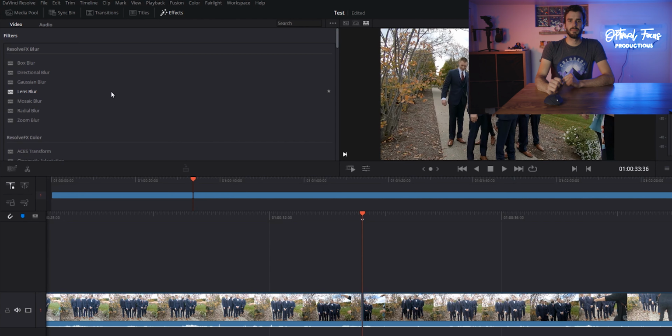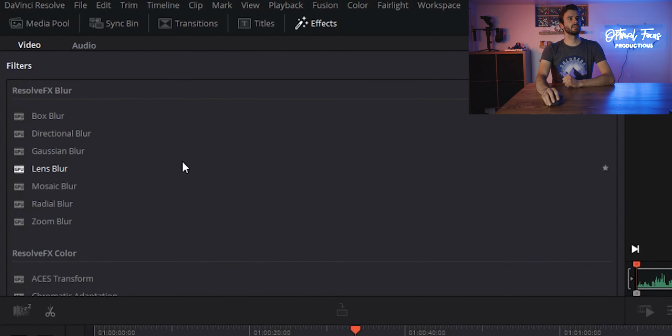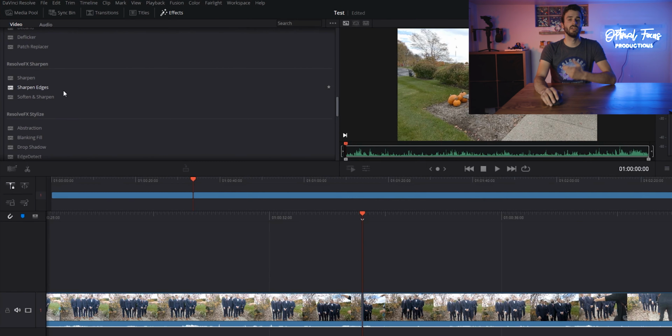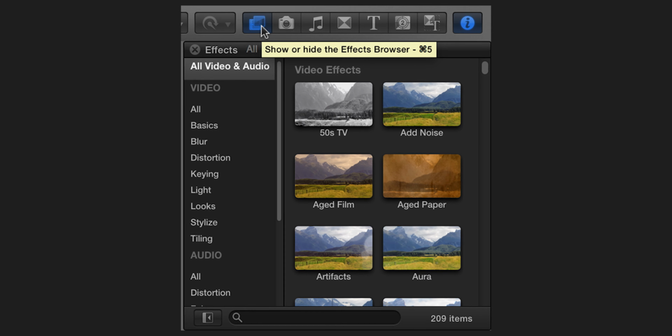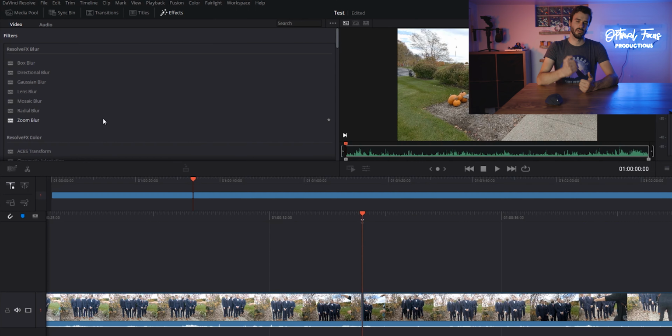And then it's basically the same thing in DaVinci Resolve. There's a button up here you can click for effects, and then you can use a search button, and then you can find your different effects. They may be called different things in different programs, but they all do the same thing, and they all have a pretty generic name. Final Cut X, very similar thing. You find the effects window and you go look for those specific effects.